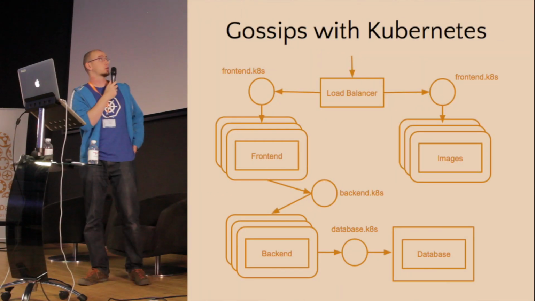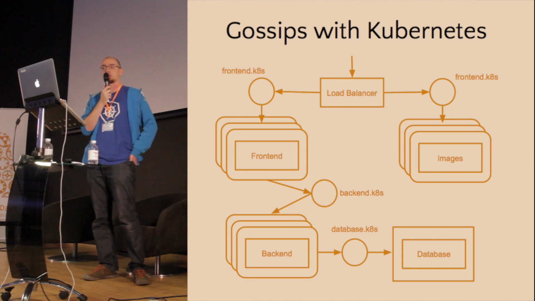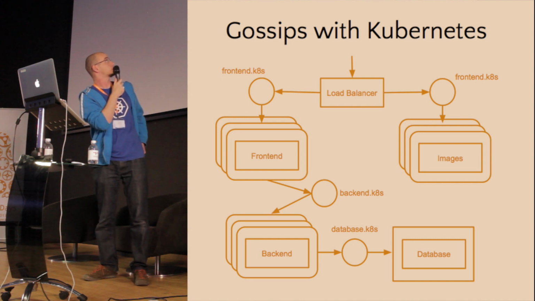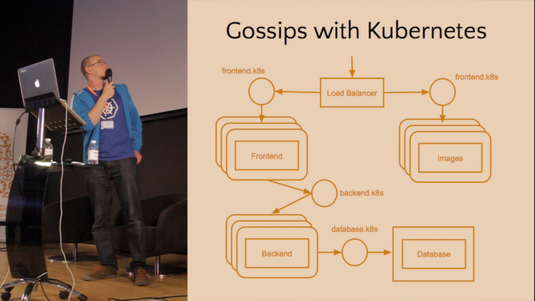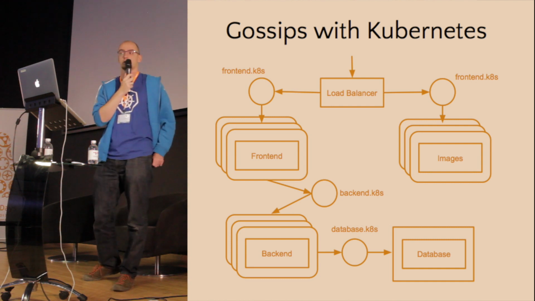Okay, so here is how the whole thing looks with Kubernetes. Traffic from the load balancer gets to the services, both serving images and frontend. Then the traffic from the services is routed to one of the pods. Traffic from the frontend goes to the backend service, and again it is load balanced across all the backends. Backends talk to the database service. And for the database, we have a special thing called a stateful set. But unfortunately, due to time constraints, I won't cover it today.